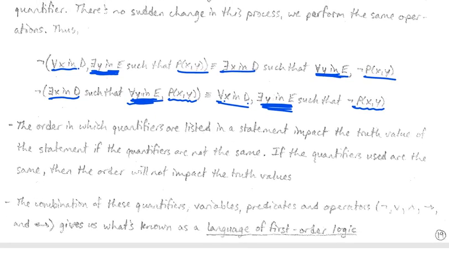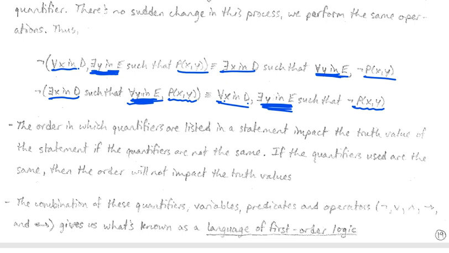And just one last quick point. This combination of quantifiers, so the existential, the unique existential, and the universal quantifiers, as well as the variables that we use inside of predicates, the statement forms, the operators, the negation, disjunction, conjunction, conditional, biconditional. All these things combined give us what's known as a language of first order logic. This is just a phrase that you will encounter out there, so I just include it in here, just a fun little thing to throw in at the end.